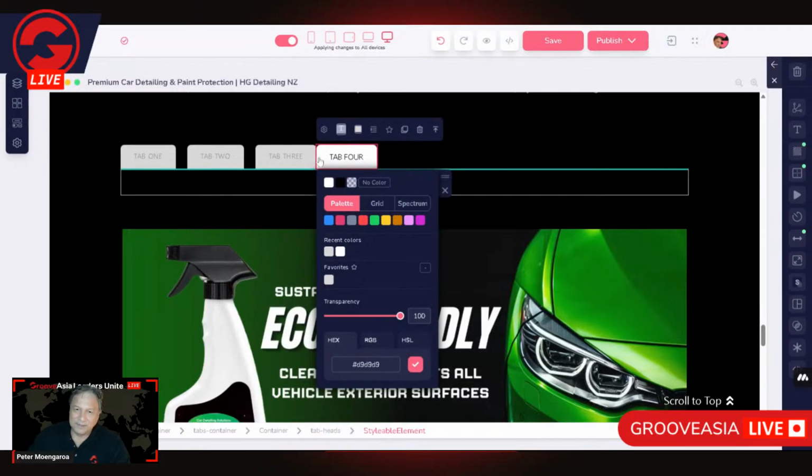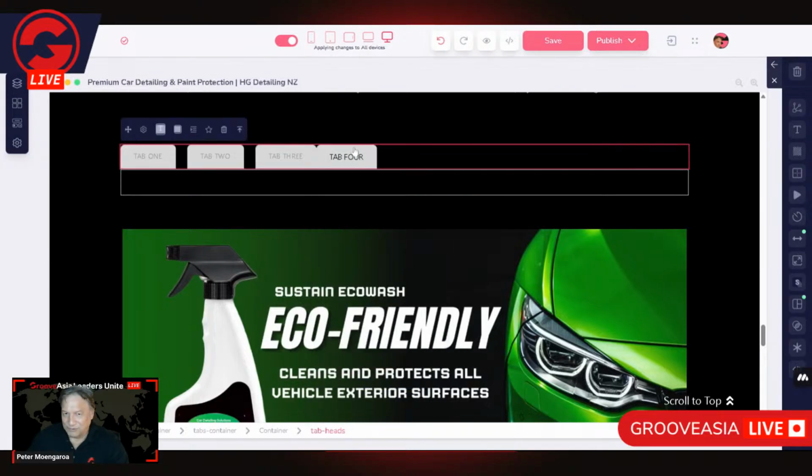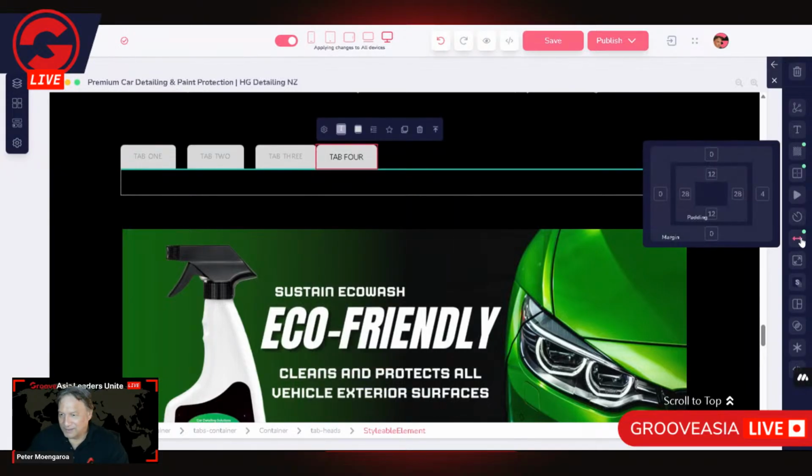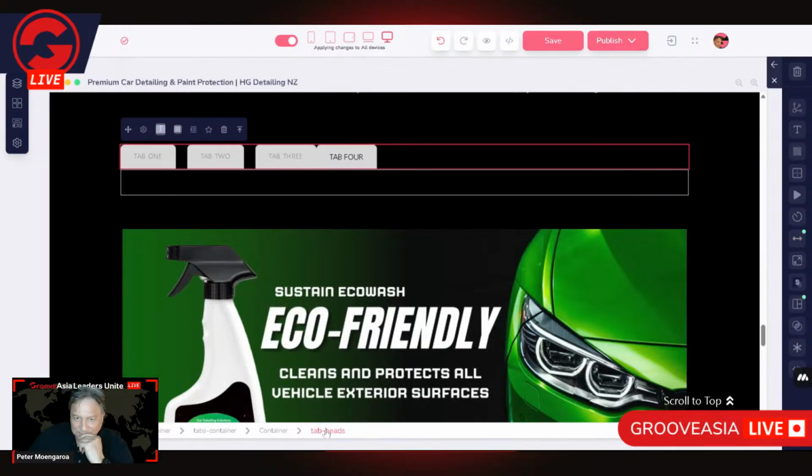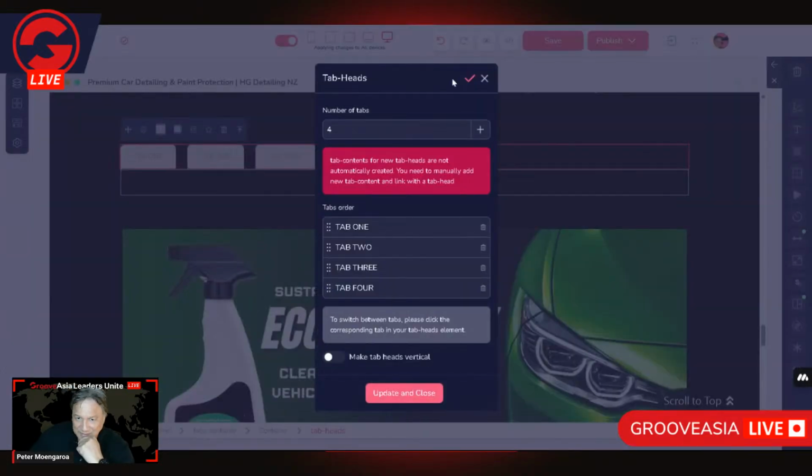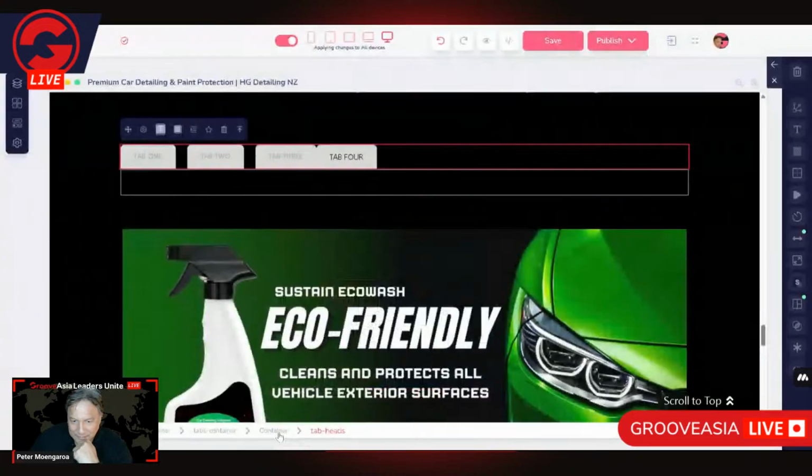Now there's obviously some spacing in between these two here. Let's have a quick look here. So the spacing is not actually on the button. So the spacing must be, where are we?